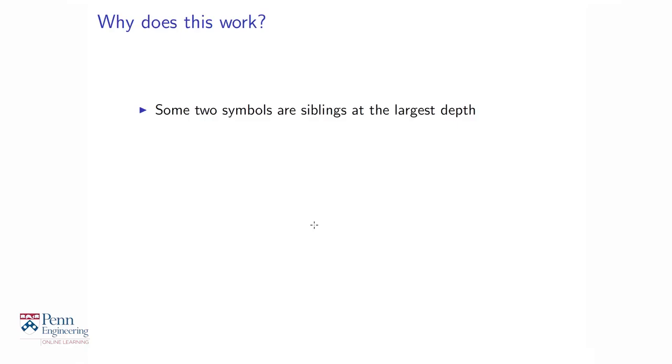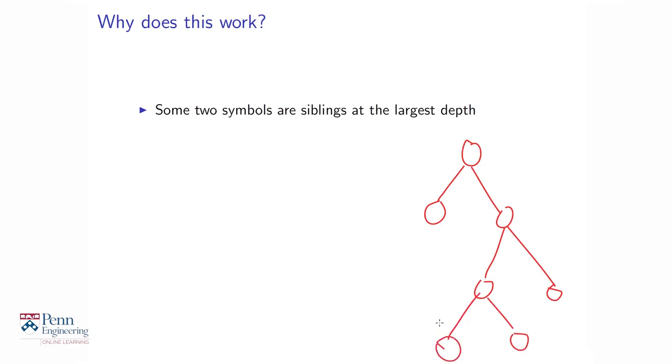One thing to note is that, as we said in the beginning, any prefix code can be represented as a binary tree. In a binary tree, the nodes at the very bottom, which don't have any children below them, are called leaves, as you've seen before. So this may be a binary tree, and the nodes at the very bottom are called leaves, right? So this is a leaf. This is not a leaf. This is a leaf, and this is a leaf.